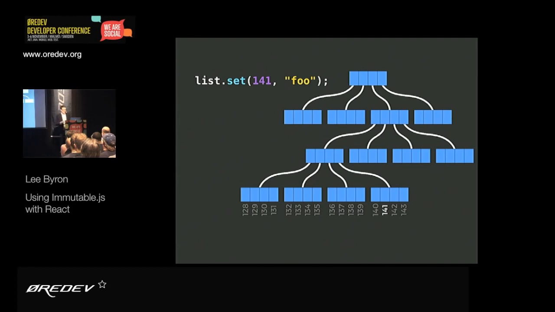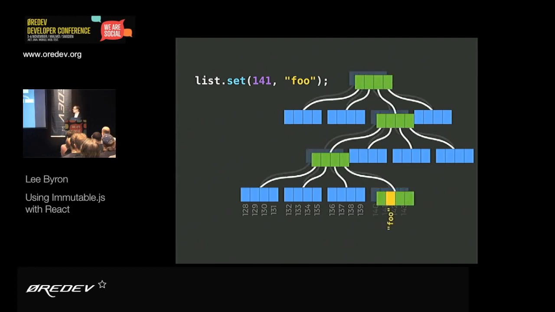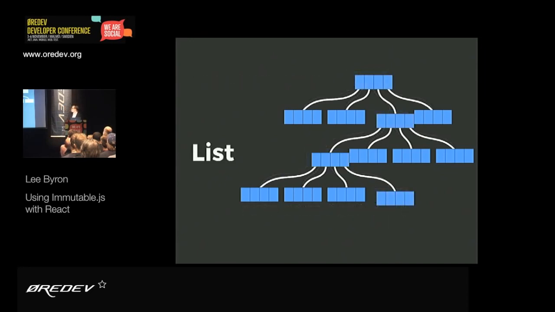Similarly, if we want to set something into this, same process to find our index, same process to create a copy with structural sharing of this DAG with the mutated node there in the leaf. And we have a new version of our list with the mutation applied. And so now we have a list. And this is a way of creating the interface of an array, but using all the techniques of structural sharing and efficient immutable data structures under the hood.